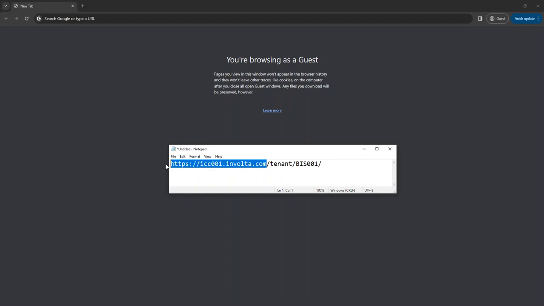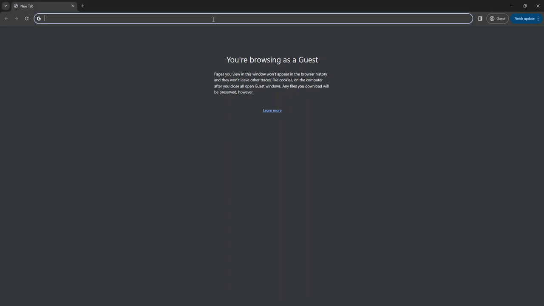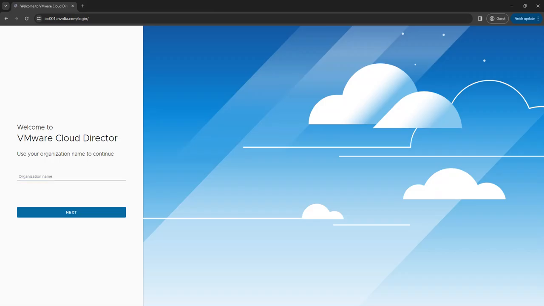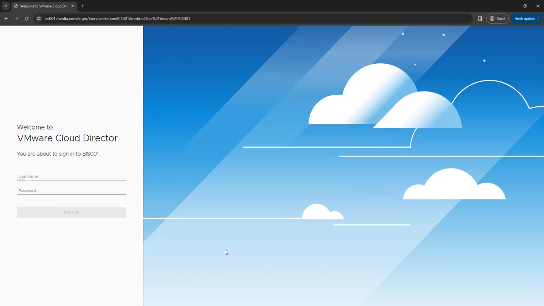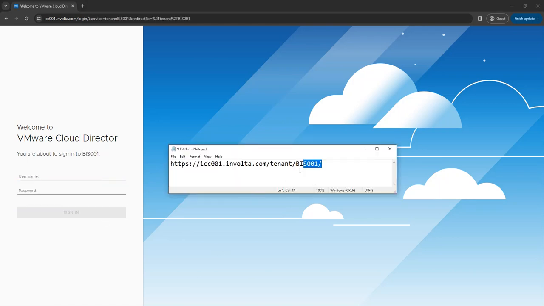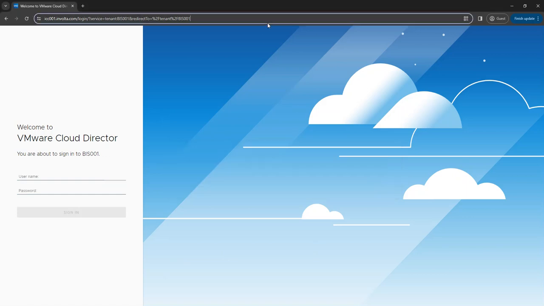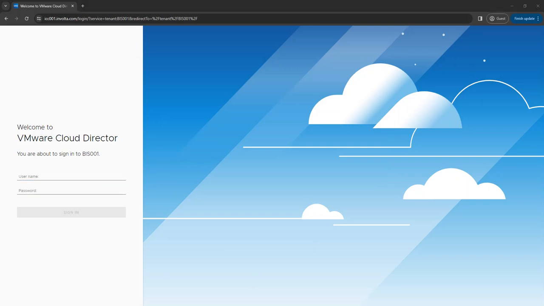The first piece of the URL is the location that you'll be going to. The second portion of it is your tenant. So if you go to this URL directly, it'll ask you for the tenant, which you can pop in here and get to your login page. Or you can simply bookmark this entire URL, which is what I typically recommend, and that will also get you to this page. Now, on this page, you will need to provide a username and password.